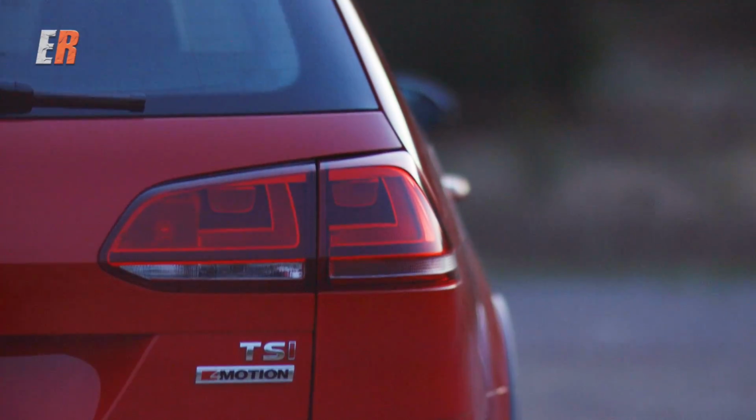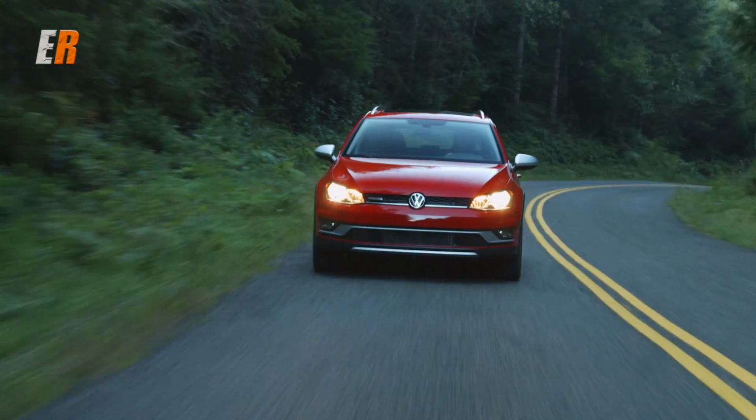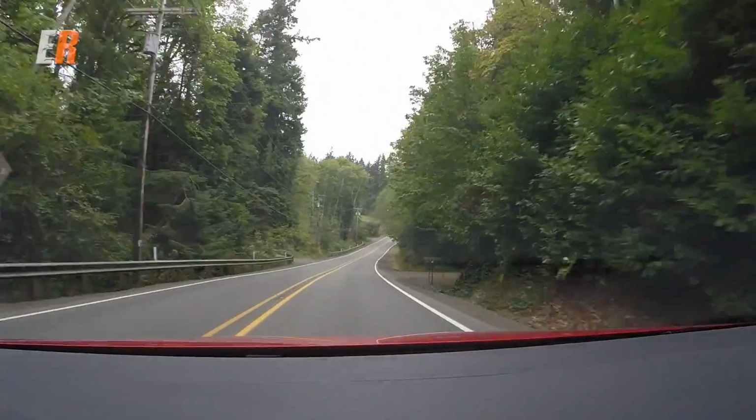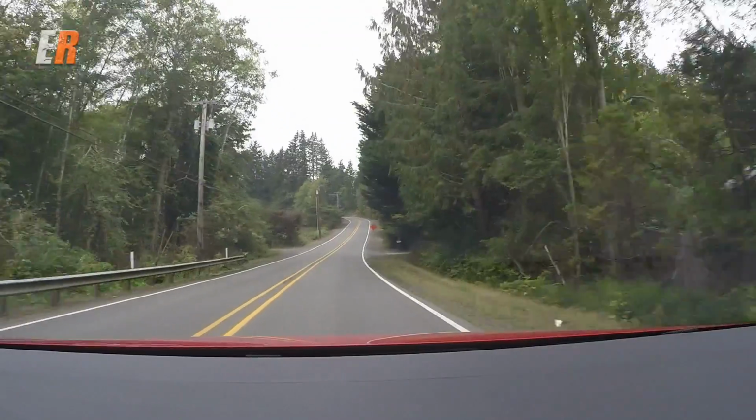Yep. And now it seems like everybody does it. Audi, the sister company to Volkswagen, does their A4 wagon with the cladding. Volvo has cladding on their station wagons. There seems to be some resistance to buying a regular version of the car, but in essence, they're all just station wagons. Yeah, but it does make sense. I've told a lot of people, if you don't need a big SUV, buy a wagon. All-wheel drive wagon, perfect.